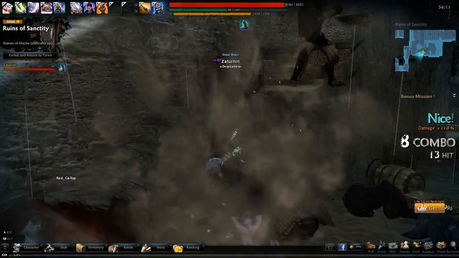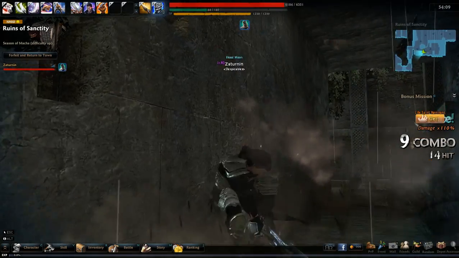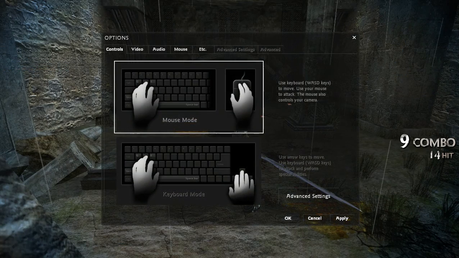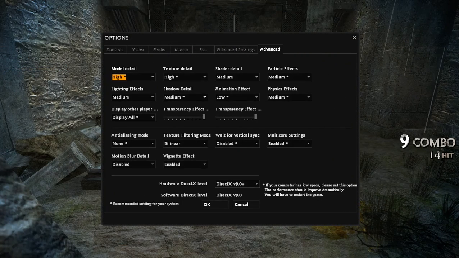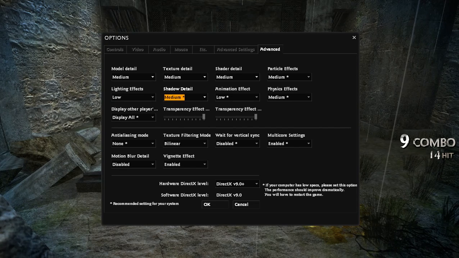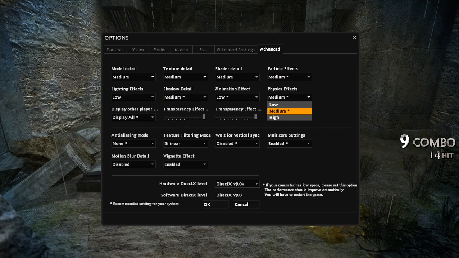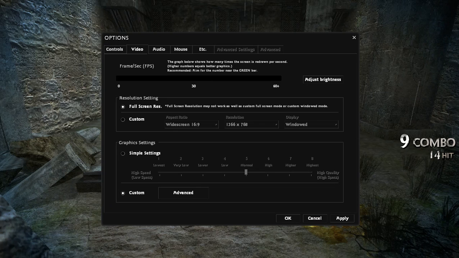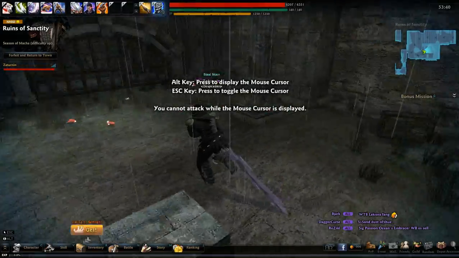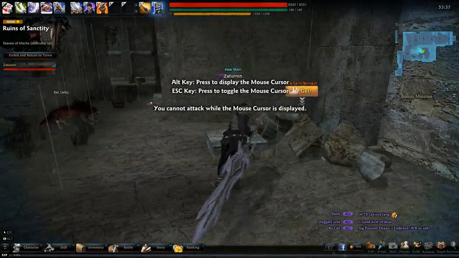Okay, for the sake of the vid, once I kill this guy, I am gonna tune down my graphics a bit, if I can do that in Quest. So, video, advanced. I'll put things on medium. Who needs physics? I don't need physics. Okay, that should be a bit better, hopefully.